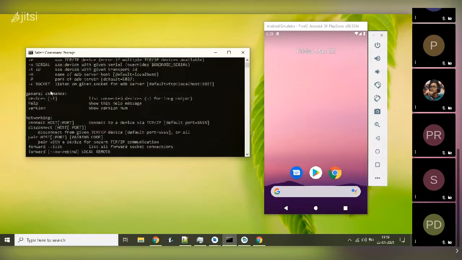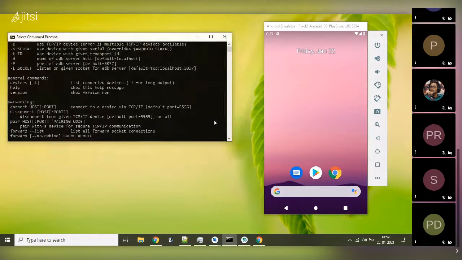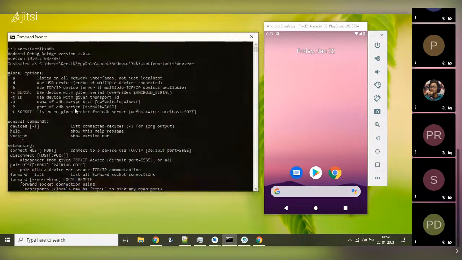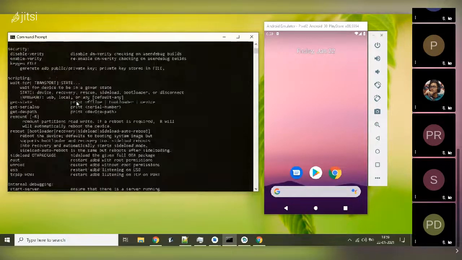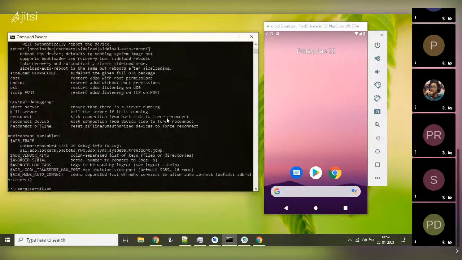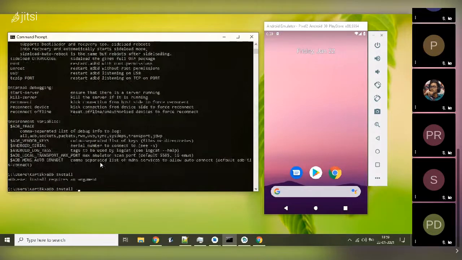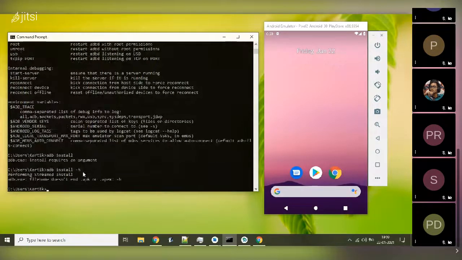If you want to know more about the options, there is a very nice manual on Google that will tell you about all the options in detail. For right now, I will just show you some of the commands you can do. So adb install can be used to install an app. If you pass it the name of an APK file right here, it can install an app on whatever device is connected.